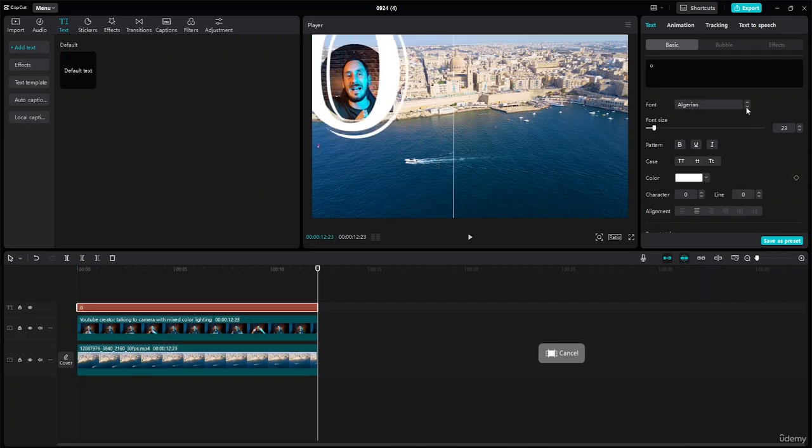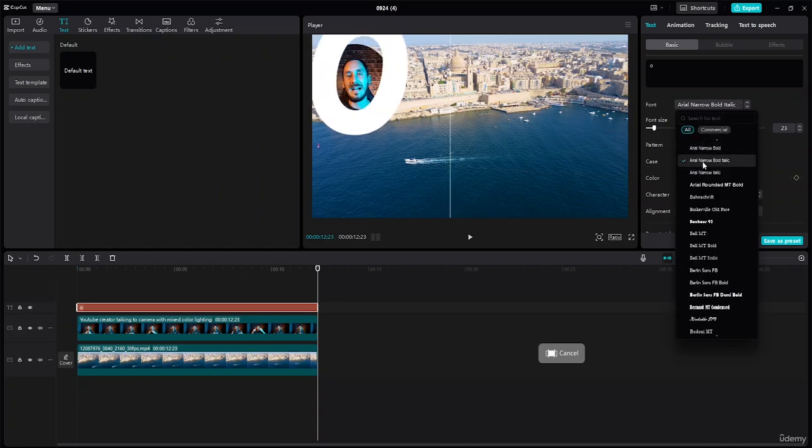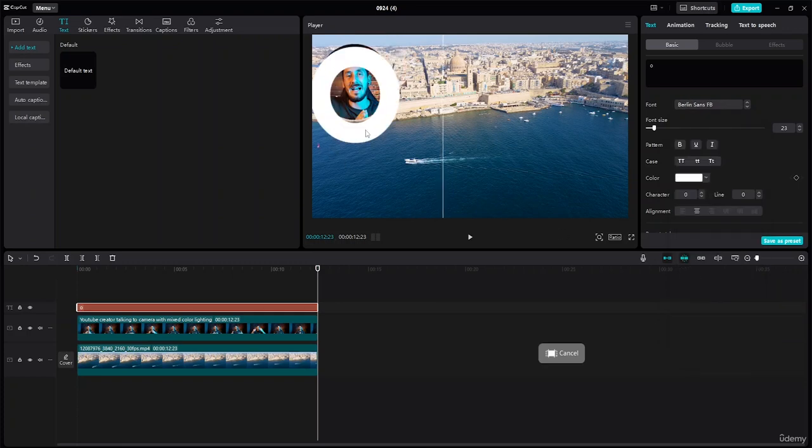Okay, so let's come here and check out a different font style. You guys can see there are a lot of font styles which you guys can use. So let me just come right over here. Let me place this particular thing accordingly.